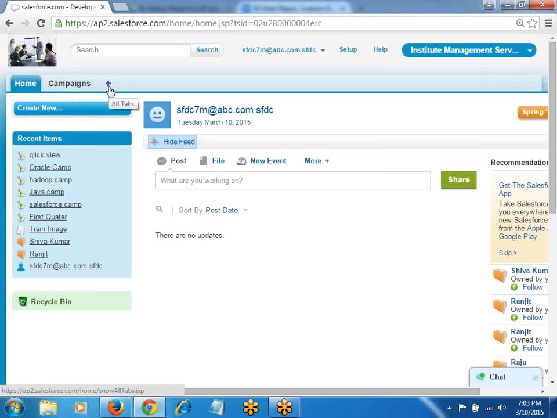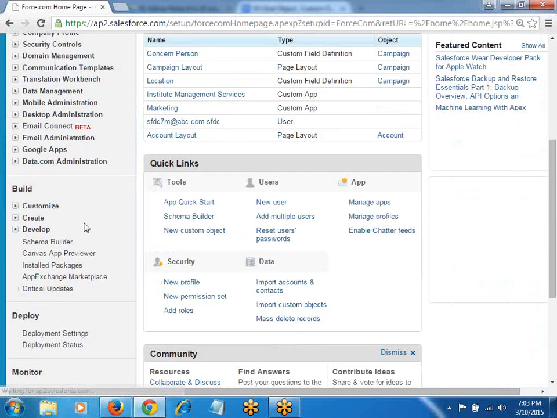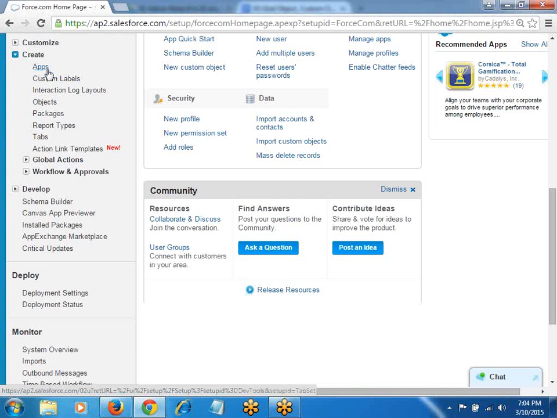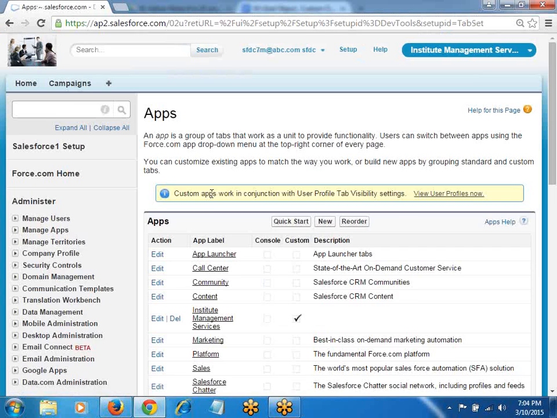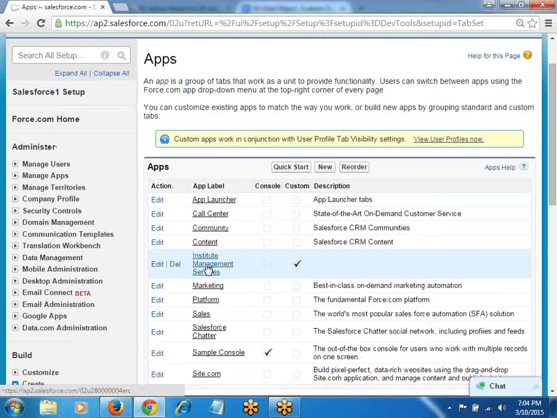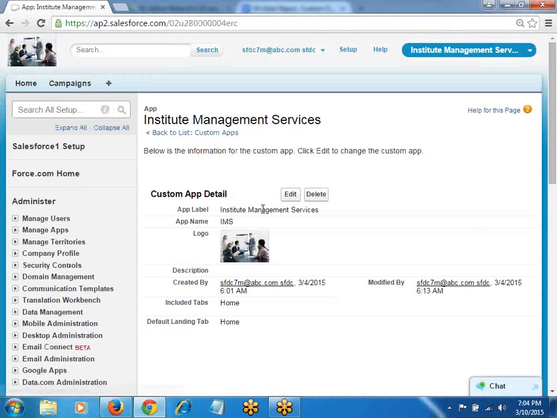So include the lead tab. Include the lead tab to which application? To the IMS application. How to include the lead tab: go to Setup, Create, Apps. Which application? IMS application. Edit.